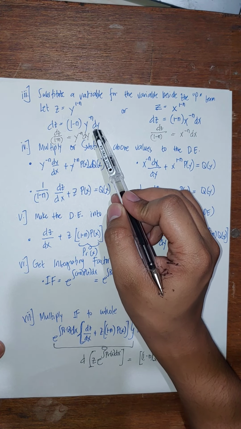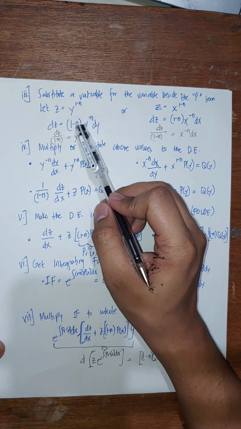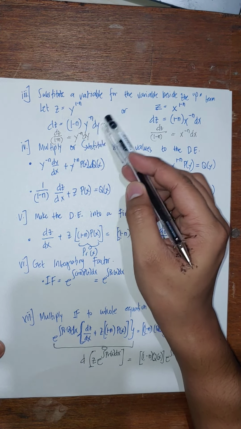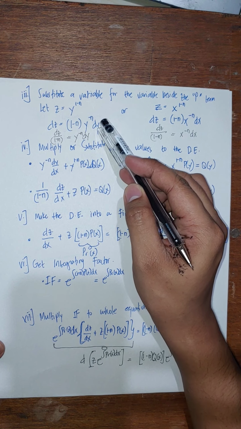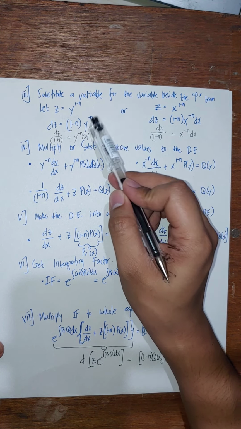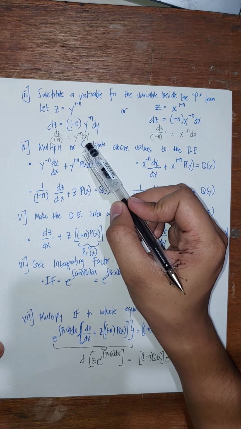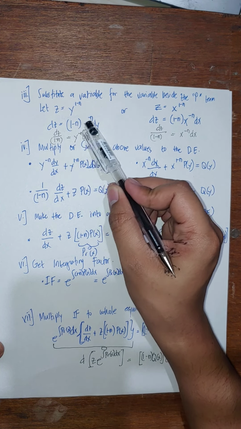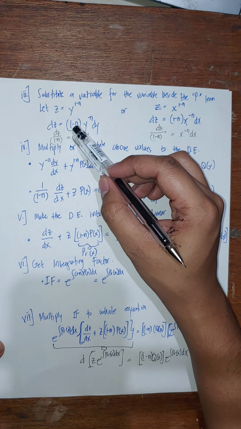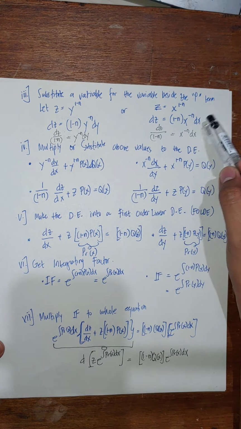So para mas simplify na itong equation, then ato ang i-substitute, dapat ato mabilin is we get the value of y raised to negative n dy para ma-solve na to, or ma-exchange na to siya og another variable. So this y raised to negative n dy is just equal to dz over 1 minus n. So mura siya gi-cross multiply here, or let's say we divide the whole equation with 1 minus n. So same thing, lagyan po na siya ang design.